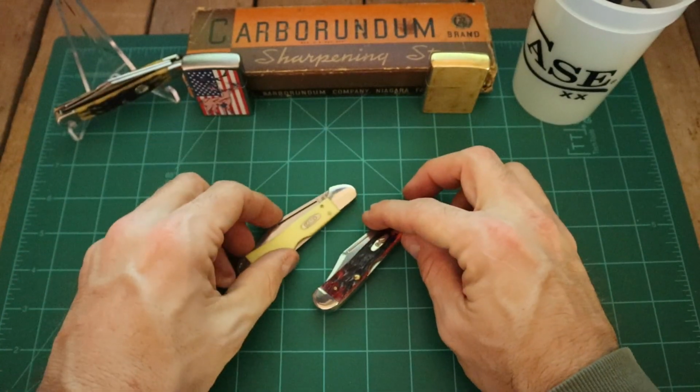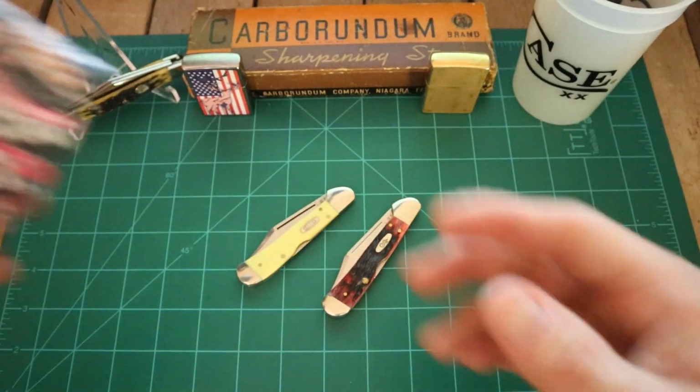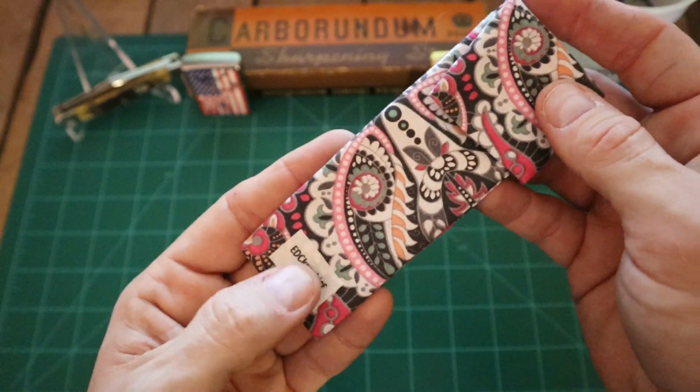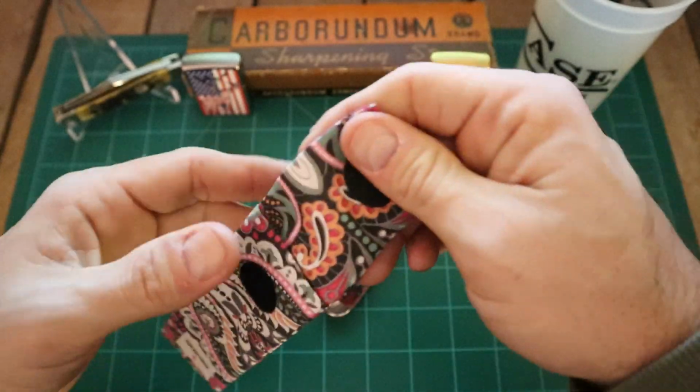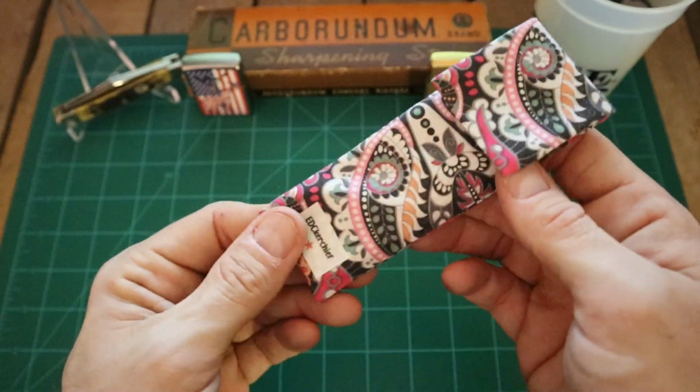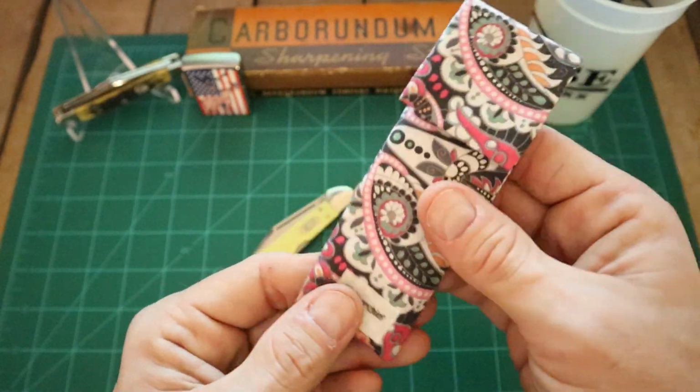All right. Well, there's my Two for Tuesday. And I want to show you Miss Sarah's. She keeps hers in her EDC Leatherworks kerchief pouch, the knife sock that Georgia Adventure makes and puts on his Etsy page, which is EDC Leatherworks.